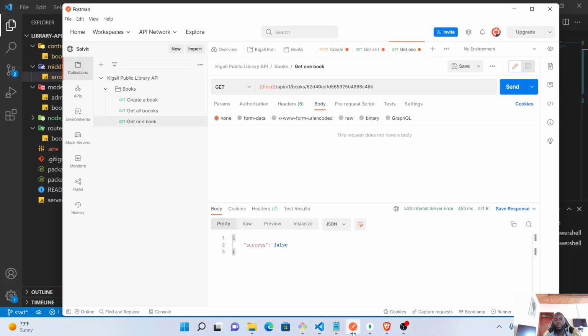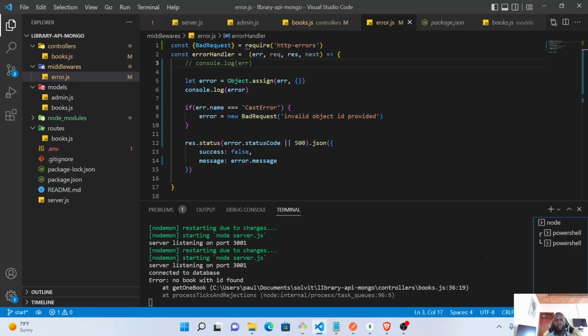So now if I send a request again and we console.log the error, you see it copied all the properties of error into this error object, and we can work with this now. All right.